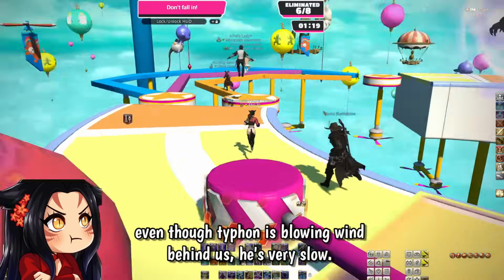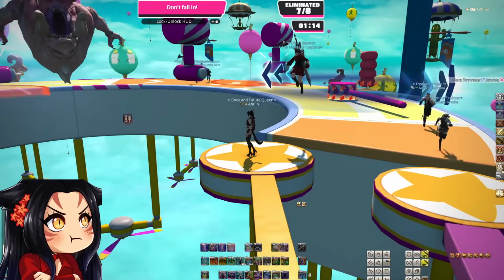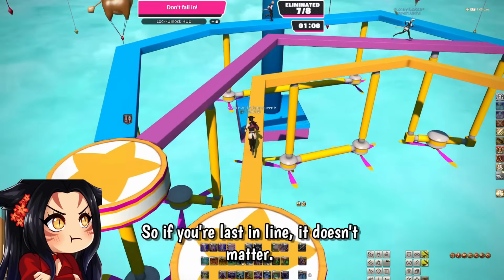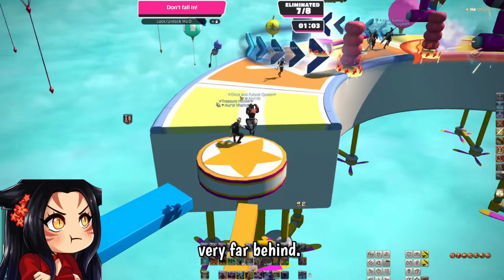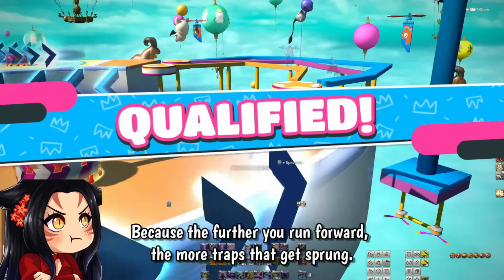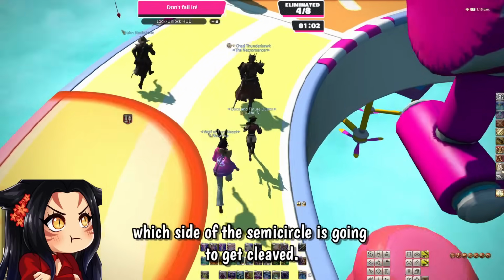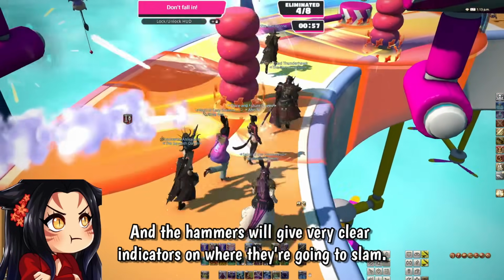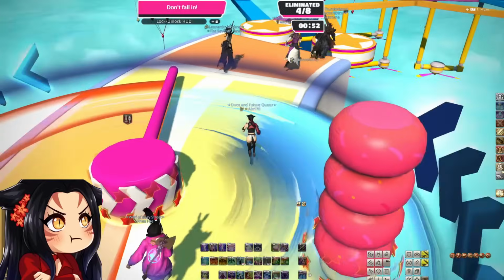Even though Typhon is blowing wind behind us, he's very slow, and more often than not, people get eliminated, not by Typhon, but just by failing the mechanics. So if you're last in line, it doesn't matter. There's a high chance you're still gonna get qualified, even if you're very far behind. People just get knocked off, because the further you run forward, the more traps that get sprung. The arrows will indicate which side of the semicircle is going to get cleaved, and the hammers will give very clear indicators on where they're going to slam. After the indicator goes away, it is safe to run into it.